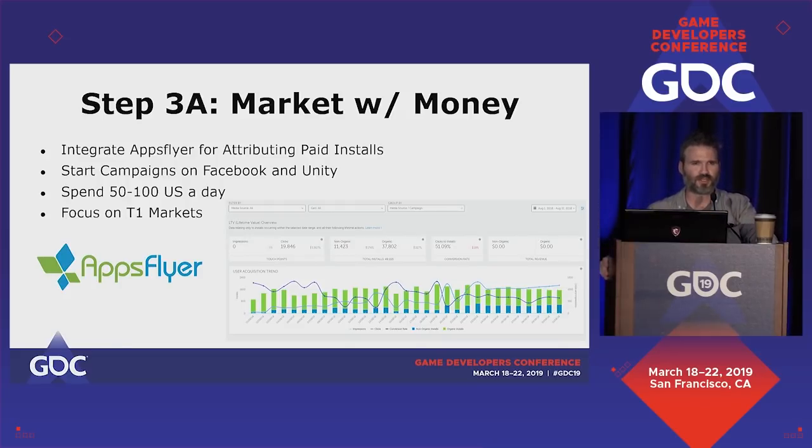The first thing you want to do is get an attribution partner in the game. This is an SDK that tracks where your installs are coming from and helps assign value. These are all mostly the same these days. Adjust, Kochava, AppsFlyer, they all more or less offer the same types of services. The key difference is the level of service that you get from the partner relative to the size of your business. So for me, when I started, I was a very small business, and I'm used to being ignored when you're a small business. I think folks can relate to that.